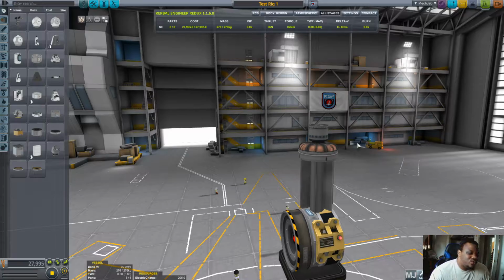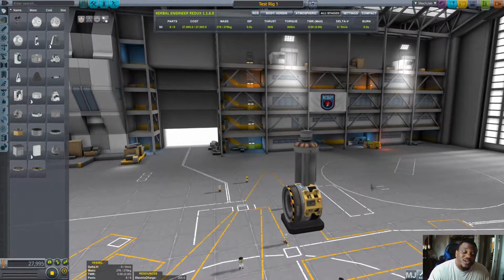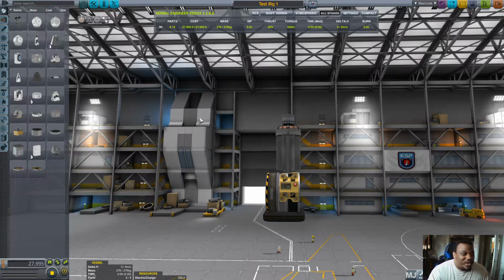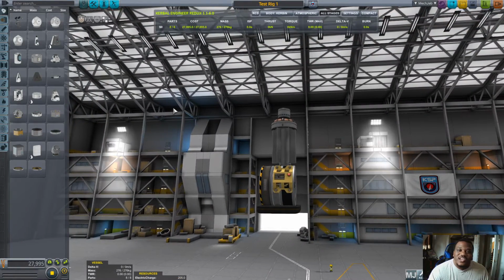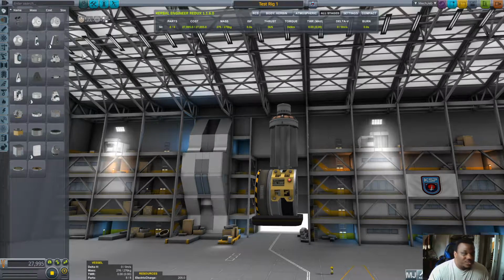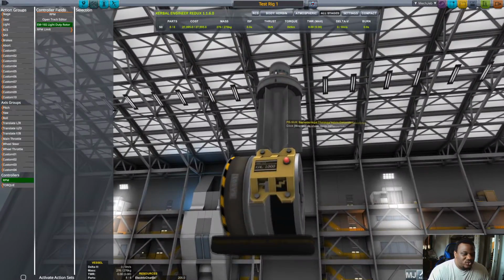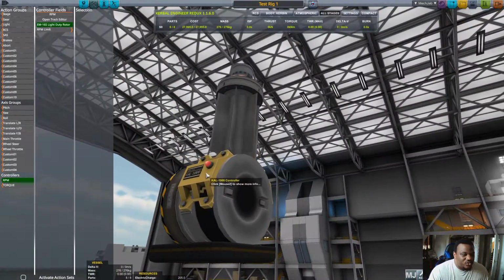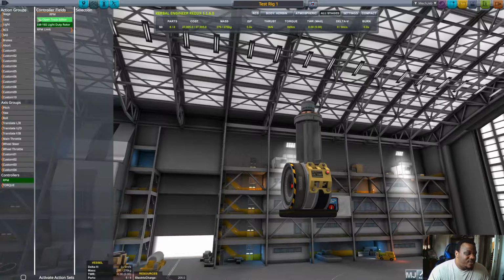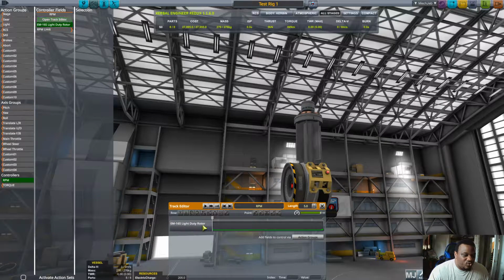What's up, people? It's your boy Jatwa. I'm here today in Kerbal Space Program, and we are going to play around with some propellers, some HAL units, and we're going to show you how I build these tiny things, these tiny rigs, so you can utilize them in some of your adventures. I'm going to go ahead and show you why I use this torque and RPM on separate HAL units. This is because I like to be able to control these separately.